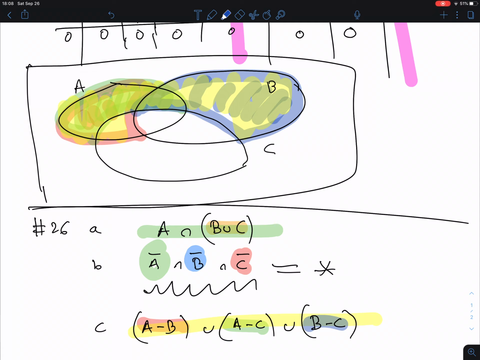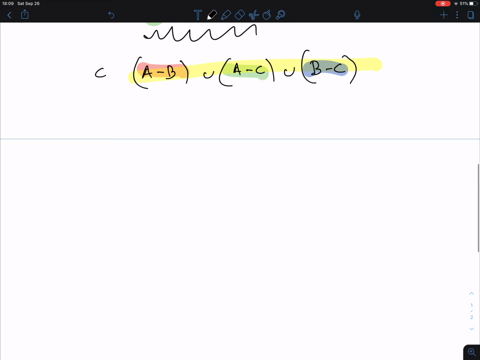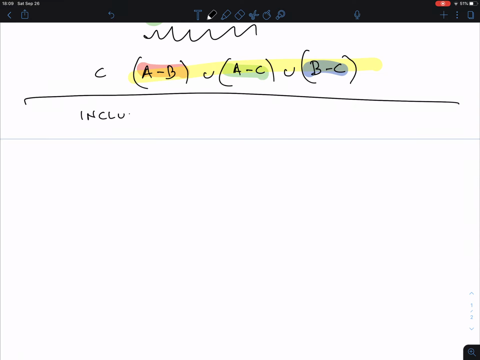What we're doing. Okay, so let's move on to the last question, and this is something that I want you to do because we're going to do a quiz on this. You'll see that this is also the inclusion-exclusion principle.